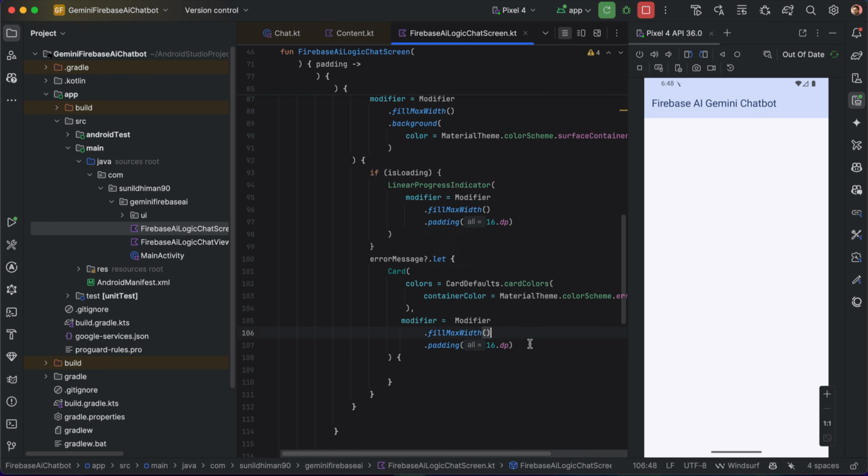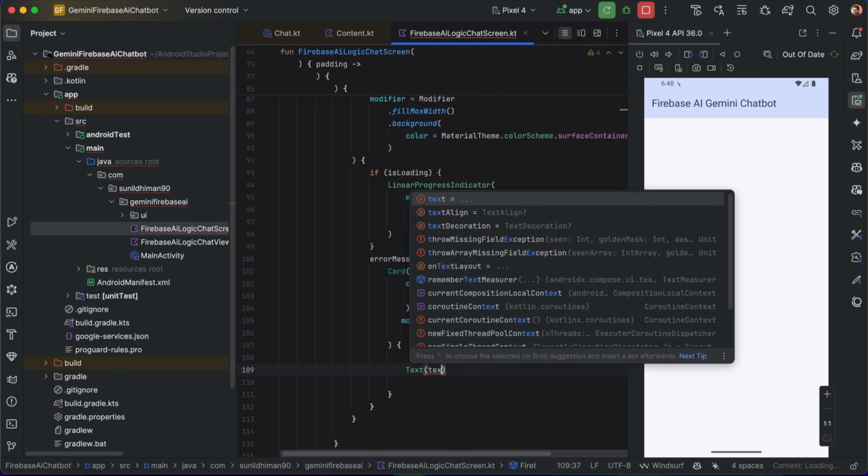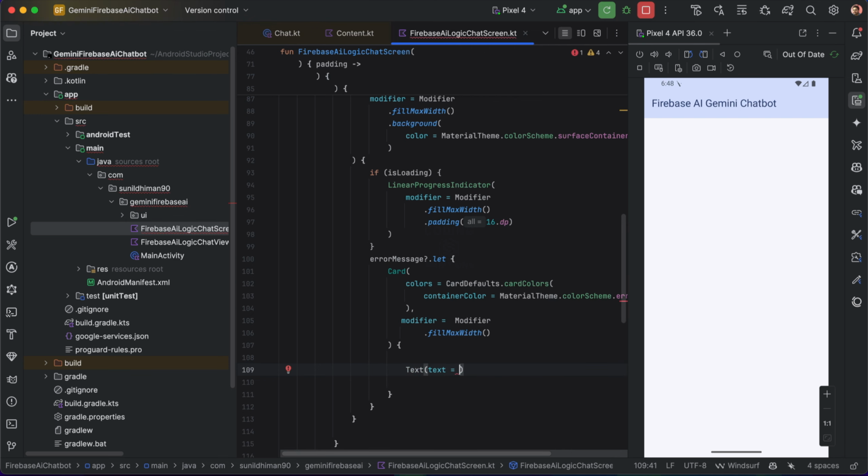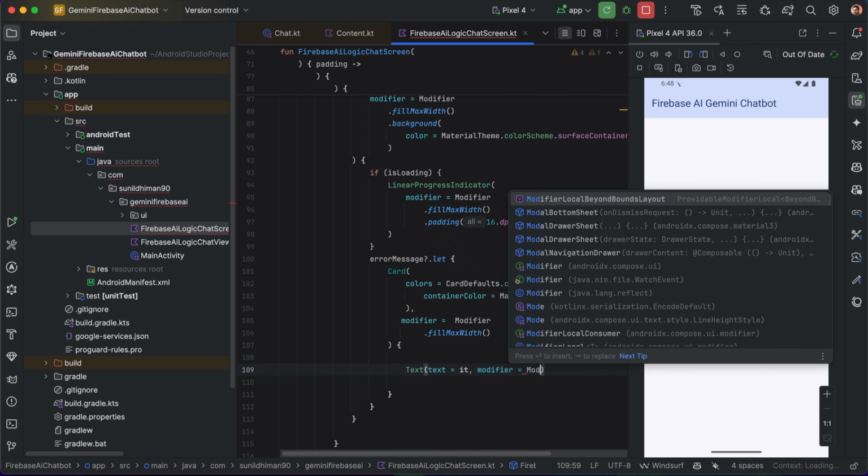Just fill max width. We can avoid padding. Then we have some text with the error. Text will be it dot error message. Okay. We can specify some padding.